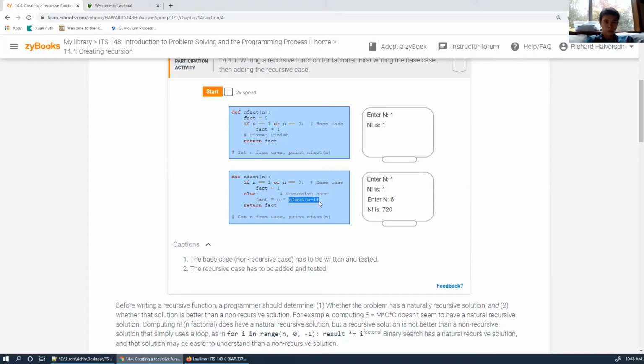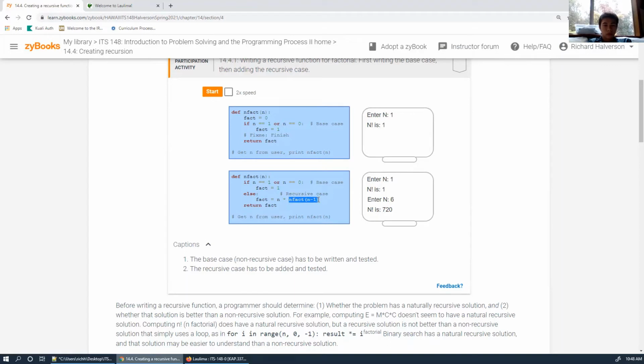Once this has a return value, which if n is 10 will be 9 factorial, we take that and multiply it by the 10, and that's what fact is equal to. Then we return fact, and once this is executed, we're done.